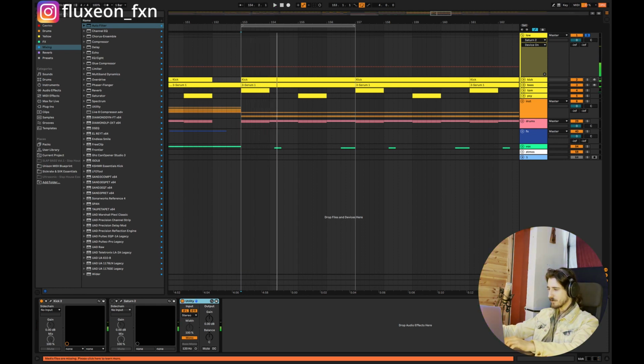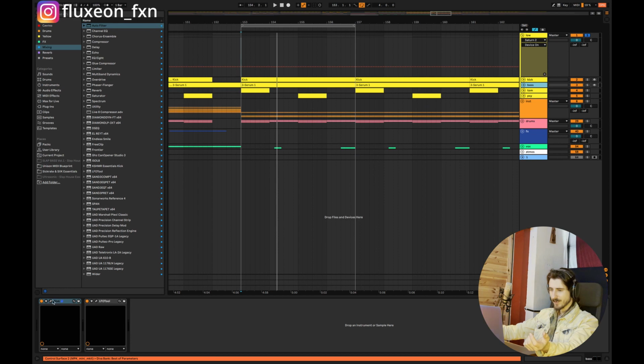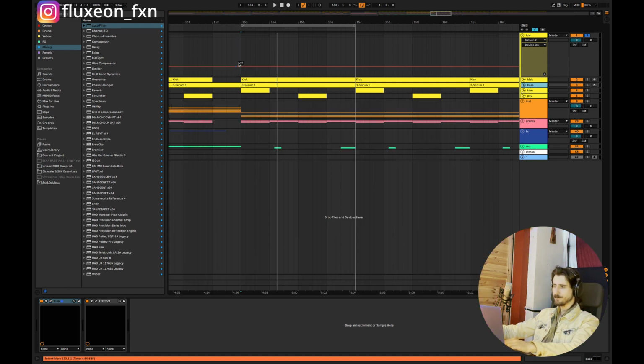Yeah, so this one is really important thing when you are using Kick 2 plugin. You can also switch the phase, like on the synthesizer, but you will have to do that on every synthesizer. It's much easier if you just take the kick, switch the phase, and it's done. So there's just only one element.